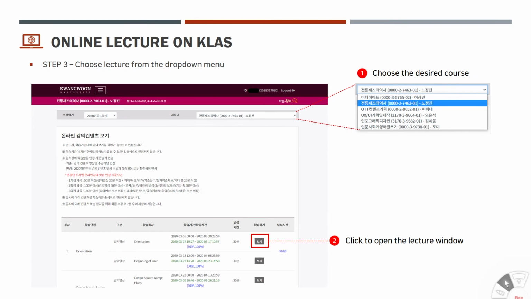In this page, you can see your list of online courses for the specific course. First of all, under 과목명, you should choose your course. These are the list of courses you have registered for the semester. You choose one of the courses, and below you can see the number of classes you have. The important thing here is 학습 기간. That means the time period, or let's say the deadline of the class. You can listen at any time within that period.